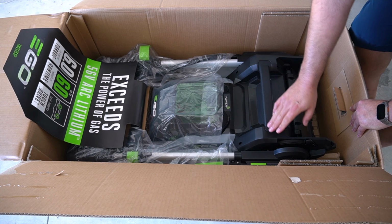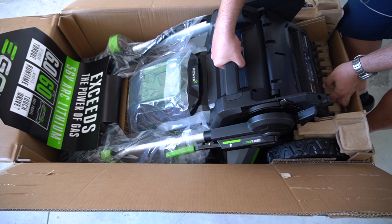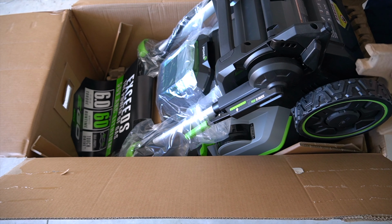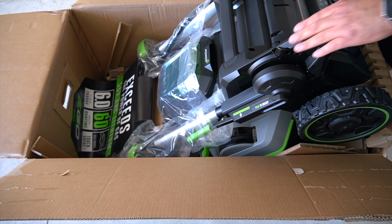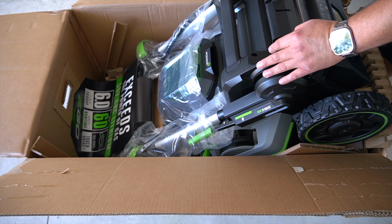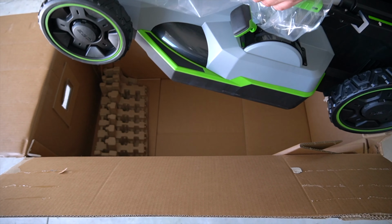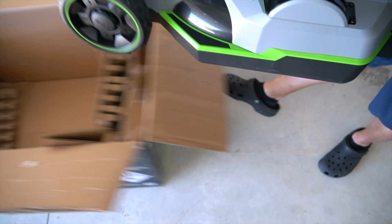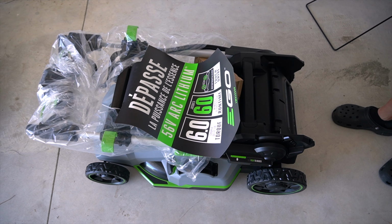Okay, so now there's a handle here so you can lift it up. What I like about this is you can store this standing up and not worry about gas leaking or anything else like that. So it's more compact. Oh. All right, let's slide that out of here. Whoa.